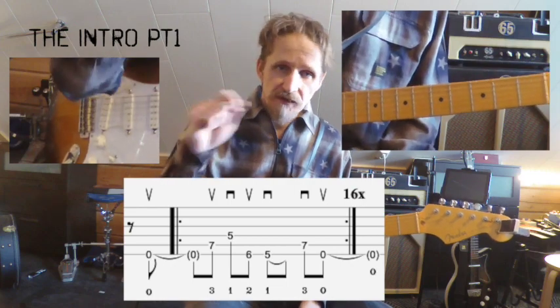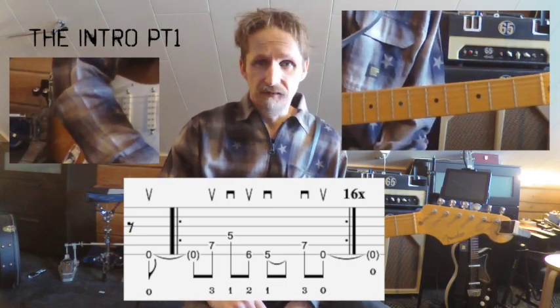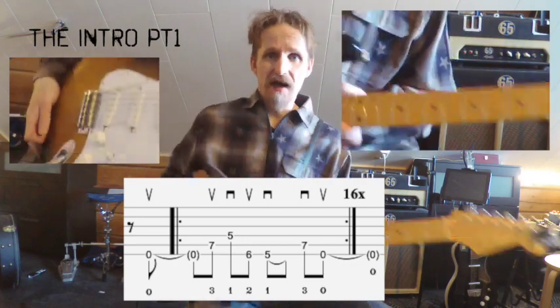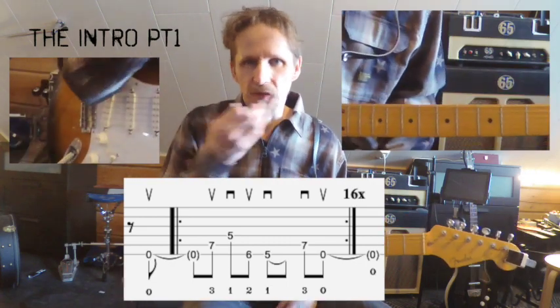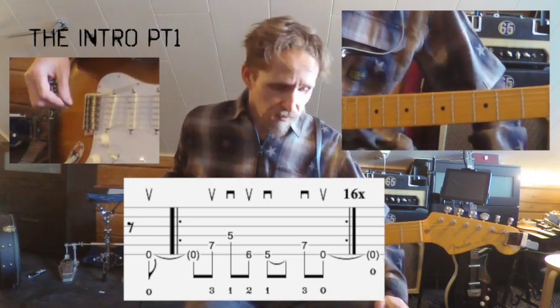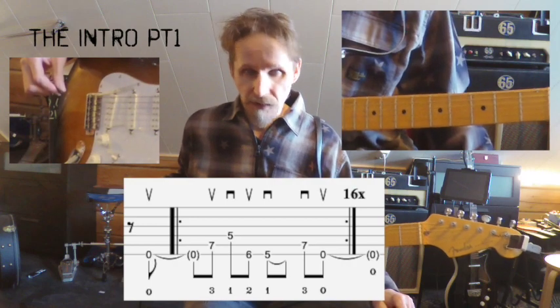Picking-wise, I have suggested a picking pattern, but this can be played in many different ways. I do it depending on the guitar and how high I have the guitar. It's not really important — it's perfectly possible to do it only with downstrokes. I'm going to play it a couple more times with the rhythm that you're going to play in the next practicing videos.